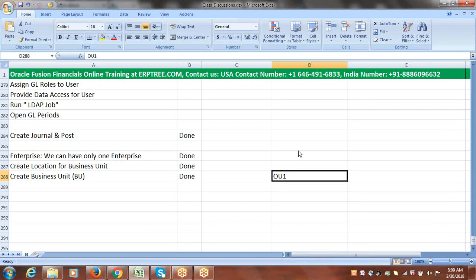After creating, I think we had to assign in the MO operating unit profile option. I'm not talking about assigning the MO operating unit profile option. I'm not asking can we record the transactions. Before recording the transaction, you have to complete OU specific setups to implement any application. My question is, can we do the configuration for any application for any OU?